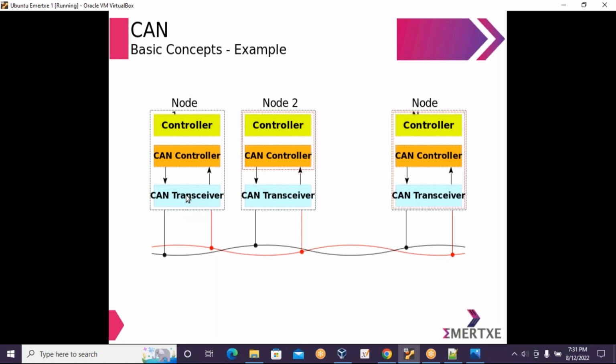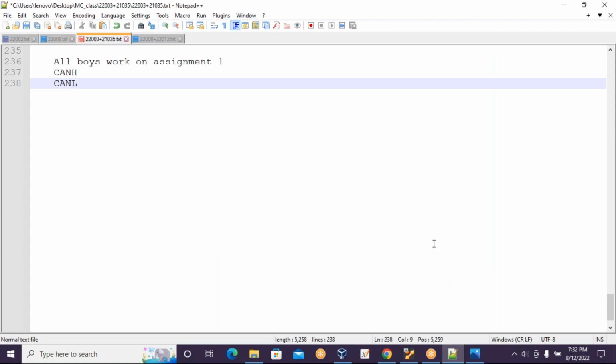Now, let's say I have to transmit a message. First I will check whether the bus is idle or not. If the bus is idle, the communication is almost similar to that of I2C itself. In I2C, if you remember, we could check the bus idle condition. If the bus is idle, what did we read at the SDL line?